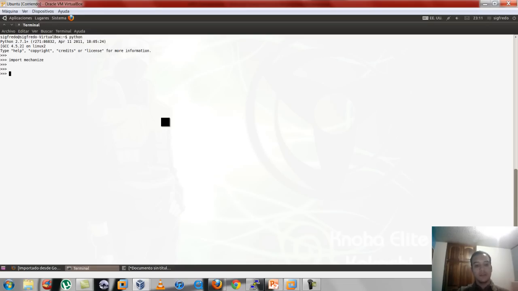First, let's create the CookieJar object. Now let's create a new instance of the Mechanize browser.